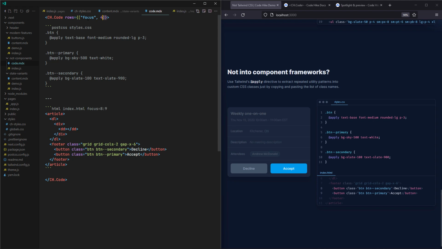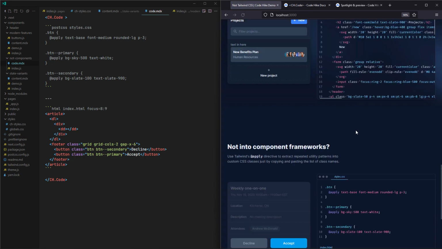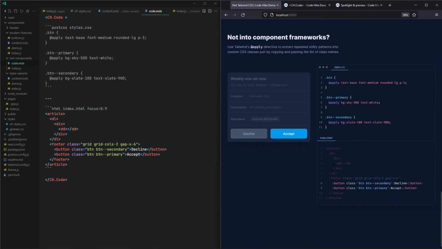We're also using this rows prop. Let's remove it to see what happens. So now this panel shows the full code, all this code. So we have the rows prop to tell CodeHike, for example, we want to only show the code that is focused.